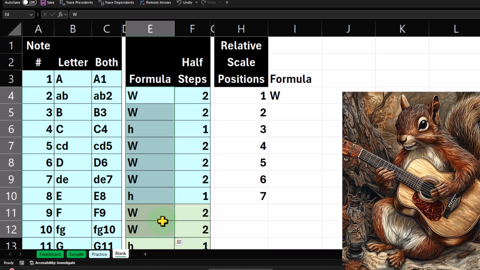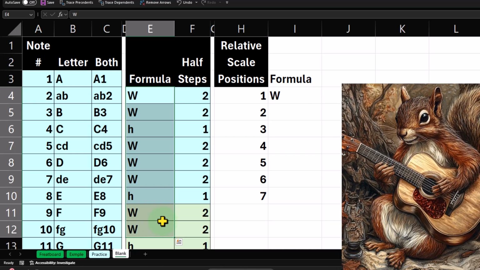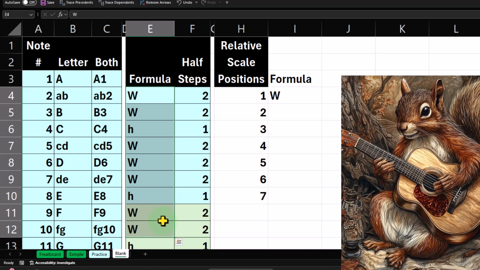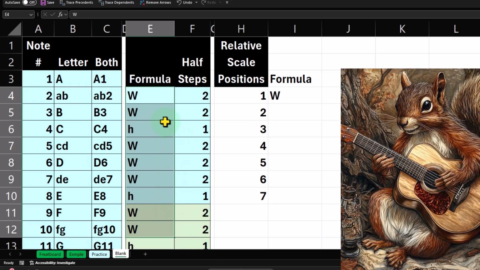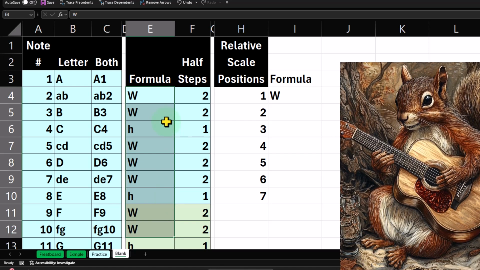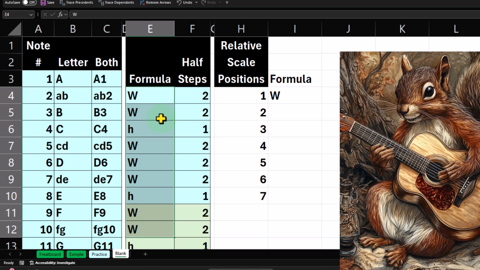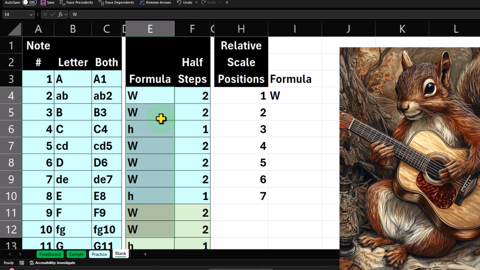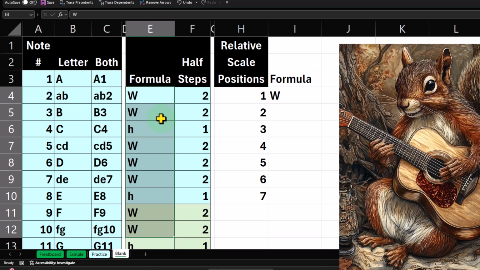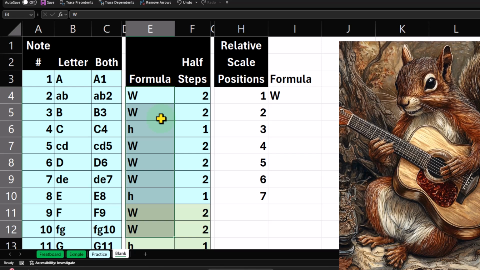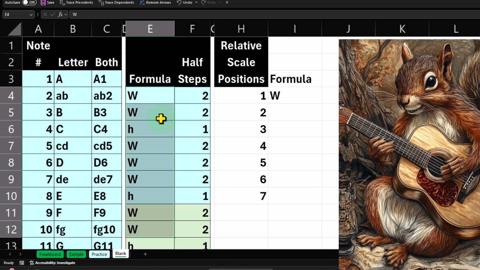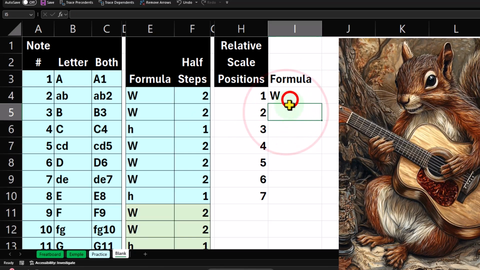So it's not a different formula. The easier way to think about it is, of course, there's only one formula. You're just starting from different places within the formula that goes around in a circle, right? Which creates the 7 different modes, which have all the same notes in it. You're just starting from a different point. So we'll get into that next time. Right now, we'll just work on the major formula.